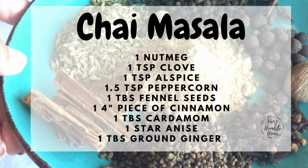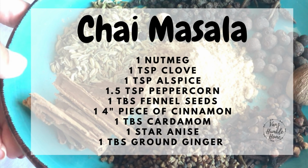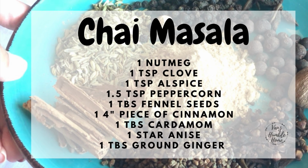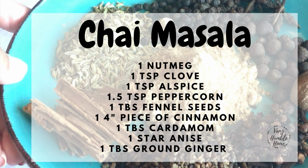So for this blend, I used 1 nutmeg, 1 teaspoon of cloves, 1 teaspoon of allspice, 1.5 teaspoons of peppercorns, 1 tablespoon of fennel seeds, 1 4-inch piece of cinnamon, 1 tablespoon of cardamom, 1 star anise, and 1 tablespoon of ground ginger. Once ground, this just about filled my little 8-ounce mason jar.